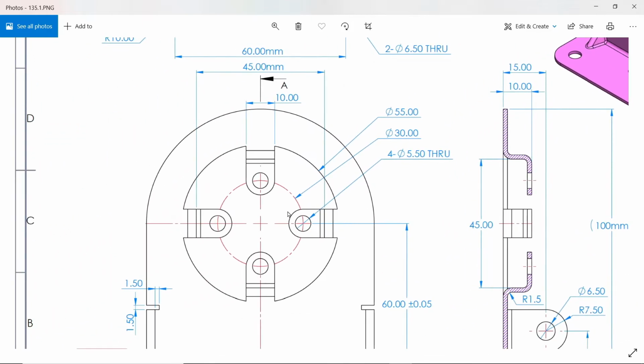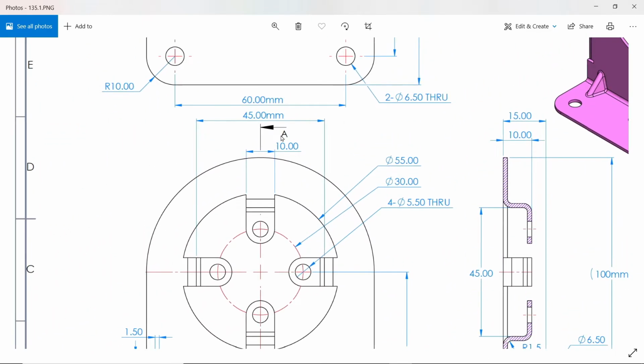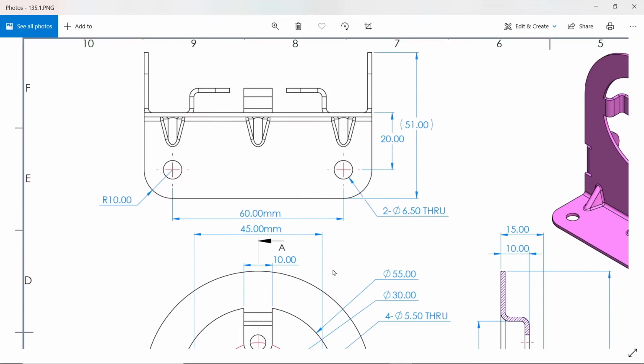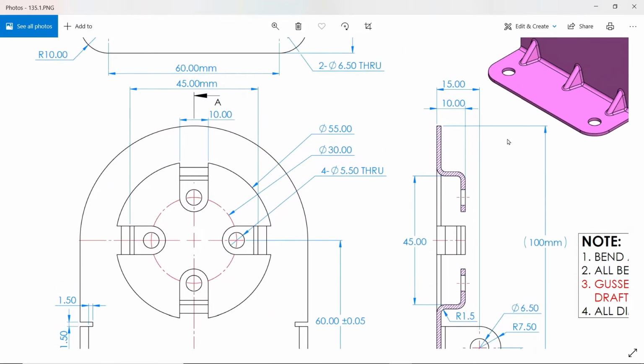What way? So I'll create this shape. You will see 45 millimeter is the distance. This bending line, we will consider this one as a bending line. And you will see here outside bending 10 millimeter, outer to outer, and then distance from inside to inside 45.